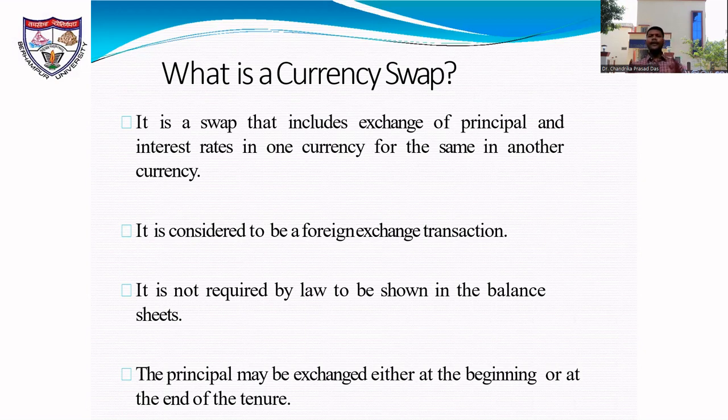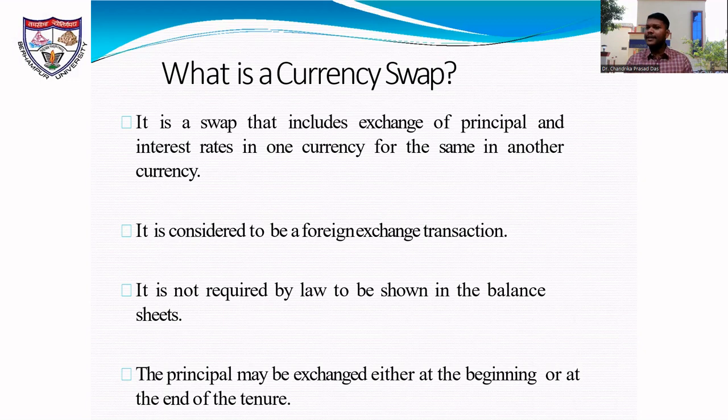Let us say I have a subsidiary company in UK, and UK fellow is having a subsidiary company in India. So whenever I want to send money to my subsidiary company, then I have to borrow money from the Indian market at a higher rate. Again, I have to send it to the company. Exactly the scenario will be for the UK fellow. UK fellow has to borrow Indian currency from the UK bankers at a higher interest rate. So why to bear higher interest rate payments or higher transaction cost?